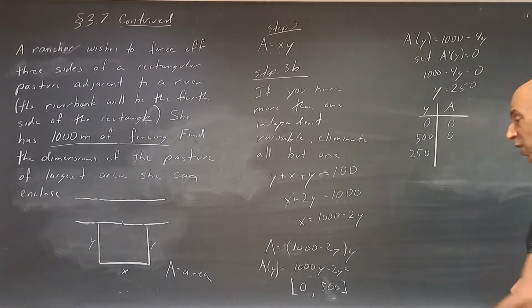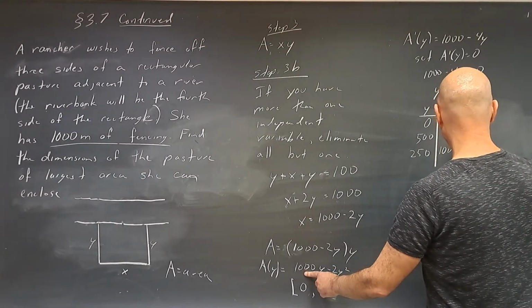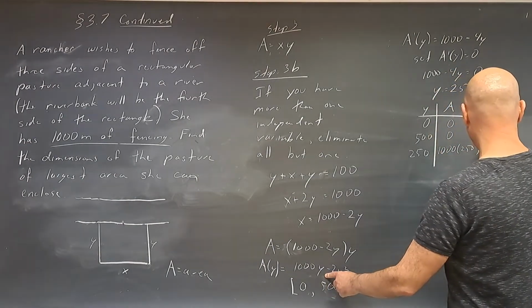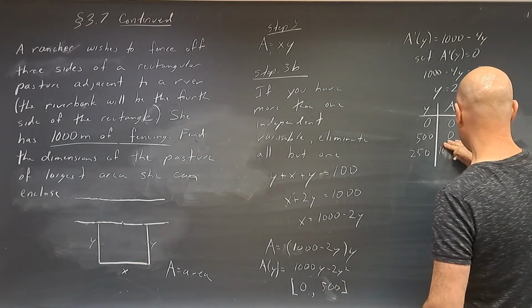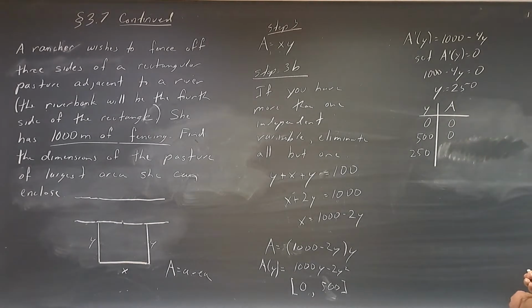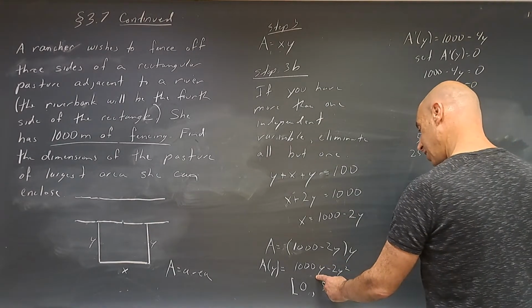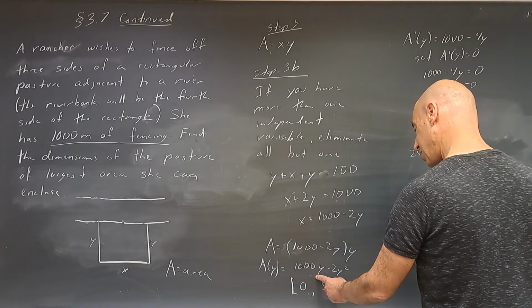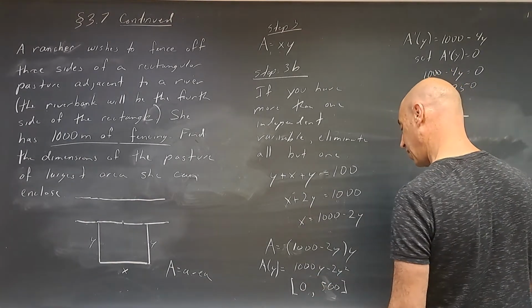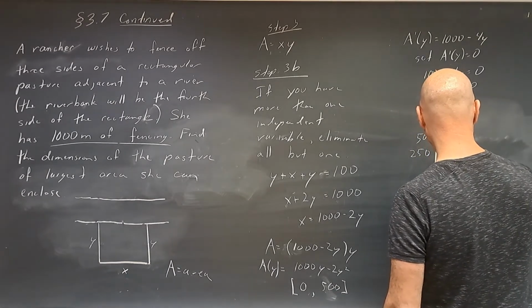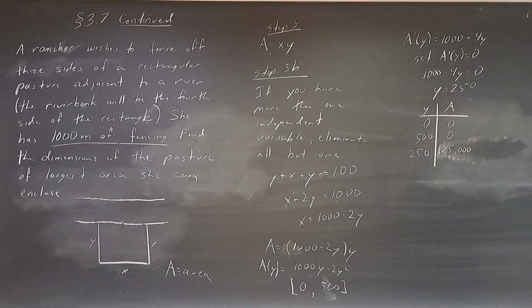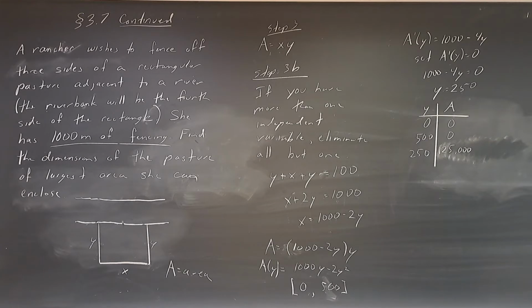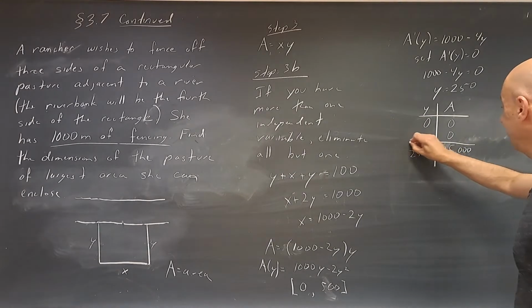If we put in 250, we end up with 1,000 times 250 minus 2 times 250 squared. Oh, I see I'm probably off the screen right now. So let's just go ahead and see if we can work that out. So that's 250,000 minus 125,000. So it looks like it is 125,000, I guess. If I've made a mistake, you'll have to forgive me, but I think that's right. So of the 3 of these, it looks to me like this is the biggest one. That's what we're trying to do.